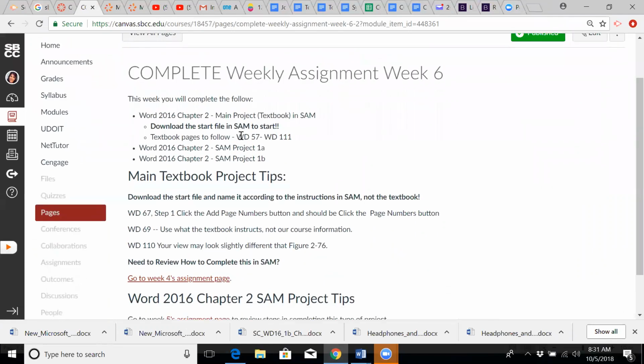So I want to make sure I'm in Word 57 to Word 111, and I'm following those steps on creating this research paper. So I have downloaded my start file, I have saved it, I've named it what SAM wants me to name it, and now I get started in the project.